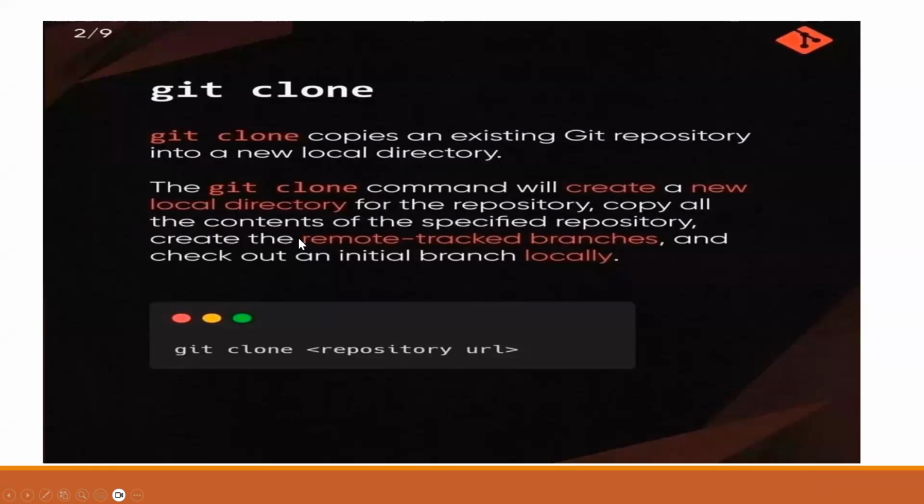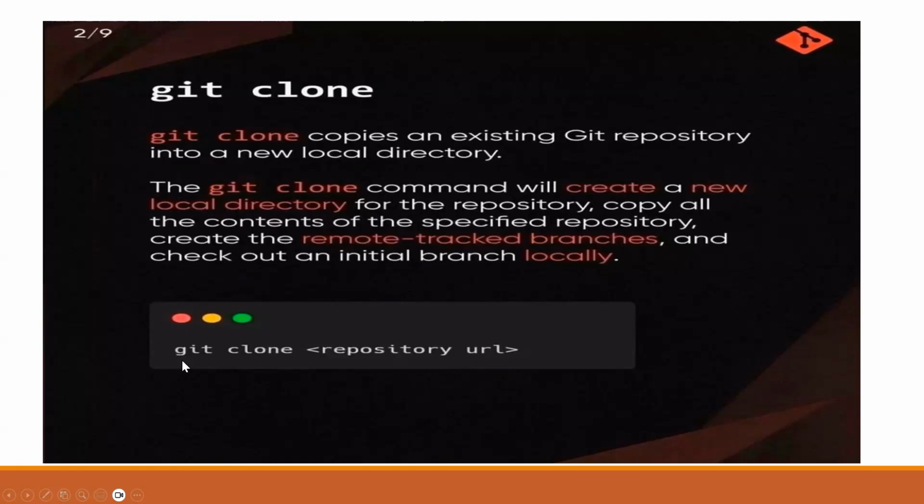If mj.txt and mjjson.txt are also in the git repository, and you execute git clone, it will create a new local repository and copy all the content of the specified repository. Whatever files are there will also be copied. It will copy the contents of the specified repository, create the remote tracked branches, and check out an initial branch locally.